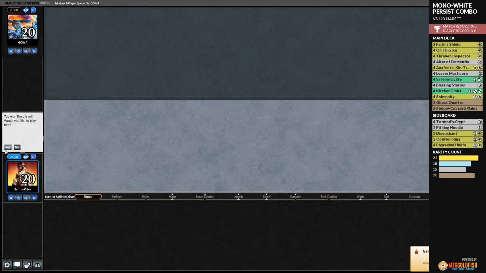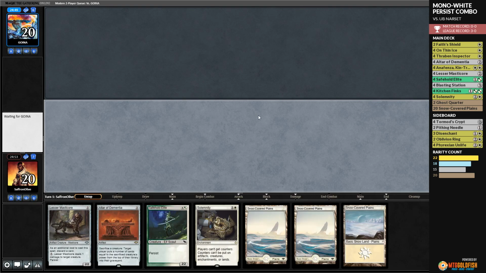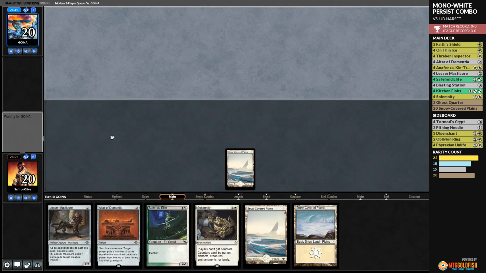All right. Budget magic time. We are playing Mono White Persist, and this hand's great. We have all of our combo pieces. This is what we want in hand. Snow-Covered Plains go. So this looks like a turn four win, assuming nothing goes wrong. Opponent, what are you up to?